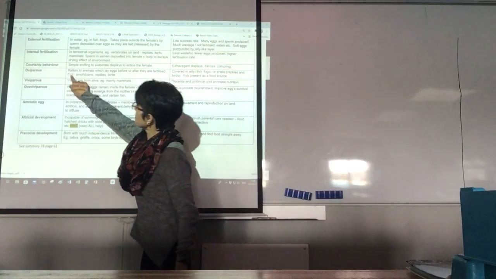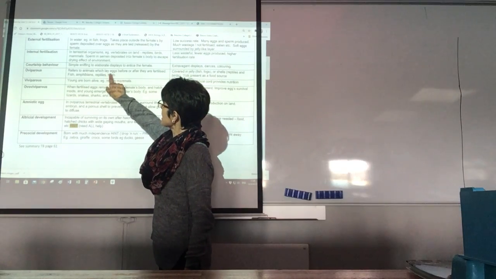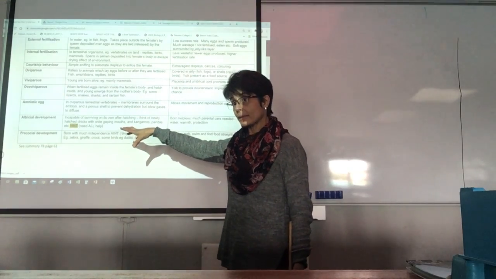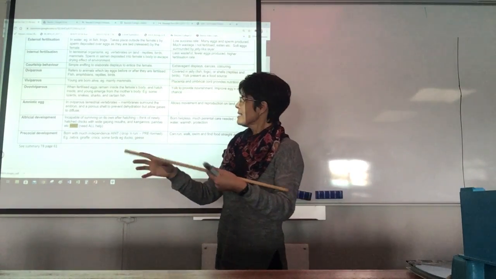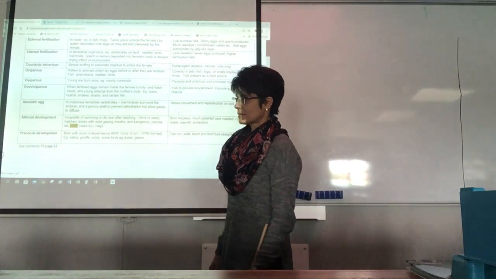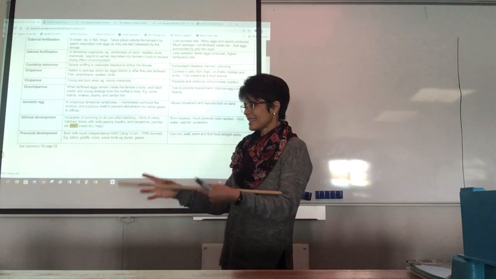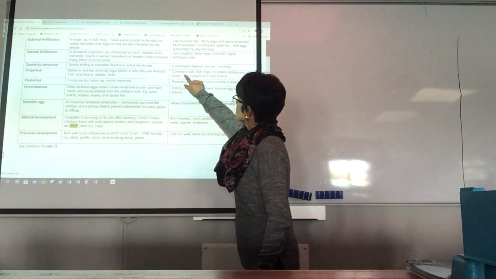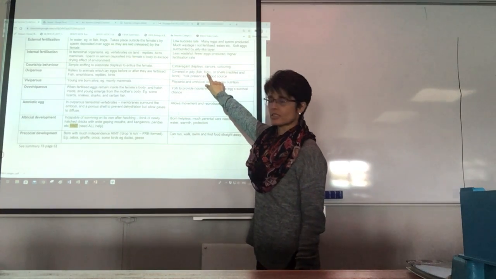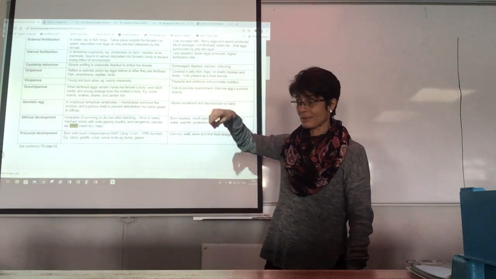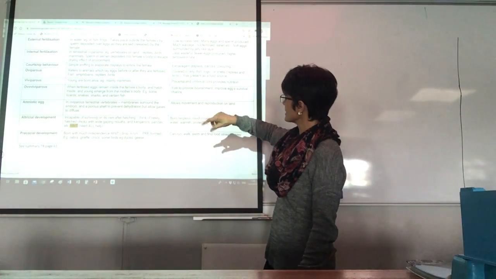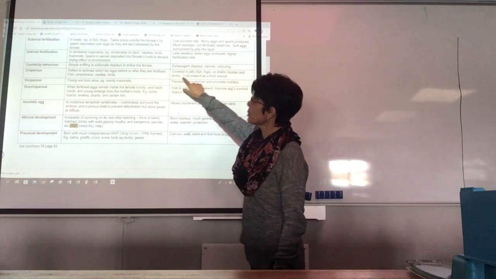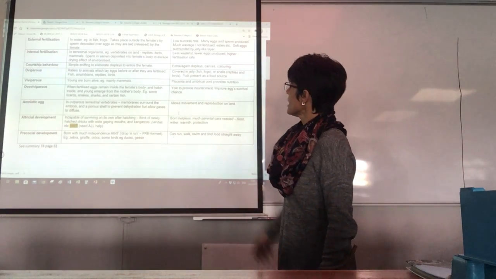So fish and amphibians lay eggs in water, reptiles, birds, and even the duck-billed platypus, that really odd mammal, lays eggs. It's almost like that missing link, hey? That intermediate organism that hasn't changed over thousands of years, and it's an intermediate between egg laying and mammals. So oviparous: either they're covered in jelly like fish or frogs, it should be frogs, I haven't checked the spelling on this, I was still busy with it this morning, putting some things in. Or shells like reptiles and birds, and even the duck-billed platypus, and there is yolk.